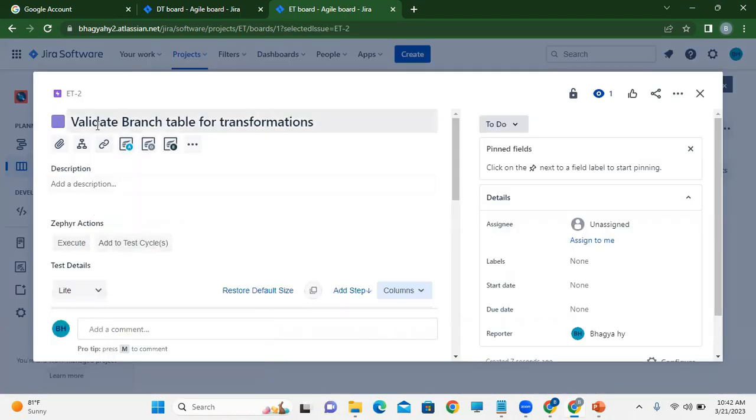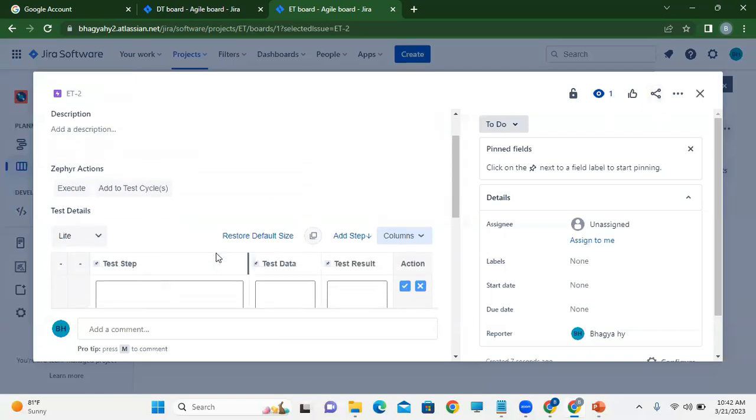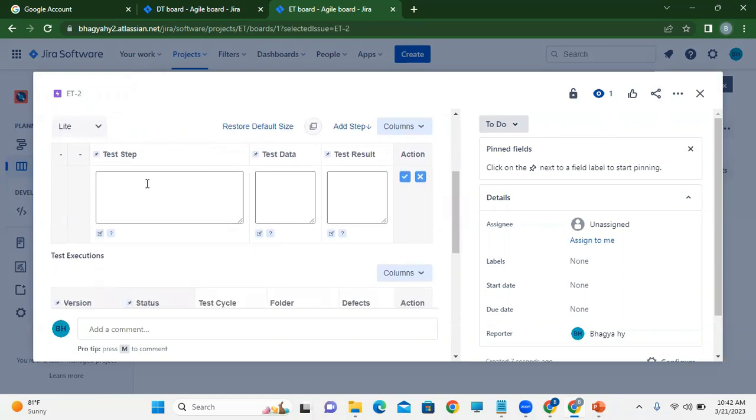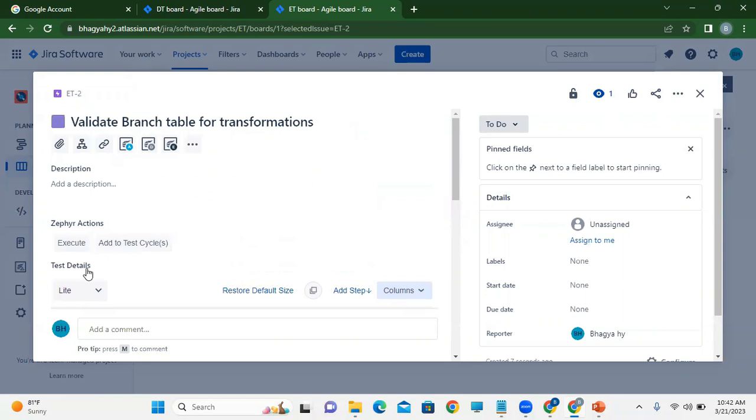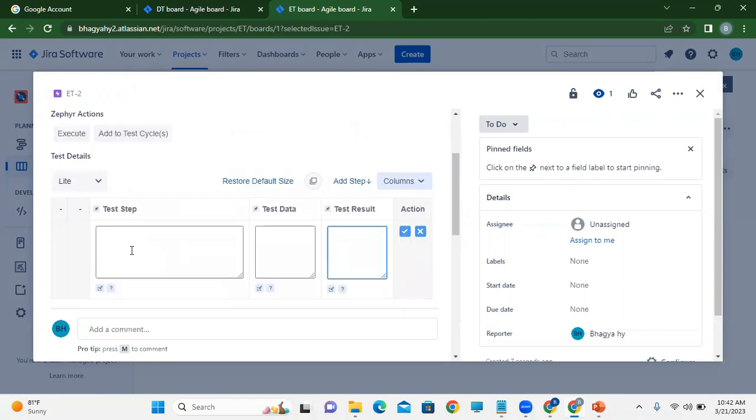Yes, I have created an issue validate branch table for transformation. And here it gives me option to write test steps, test data, test result, and also it will give me option to execute. So just you can write any of the test steps. I'll give constraint check, test data. I'm giving a query for constraint check.